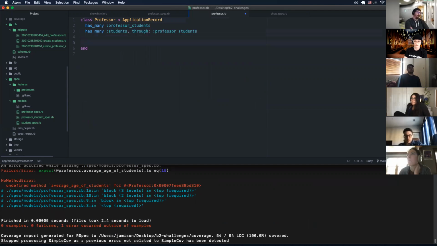Okay, could I get a volunteer to just navigate me through writing this method? Sure, go ahead, Jake. So we're going to start with def, and it's a class method, no, it's an instance method, so def average age of students.